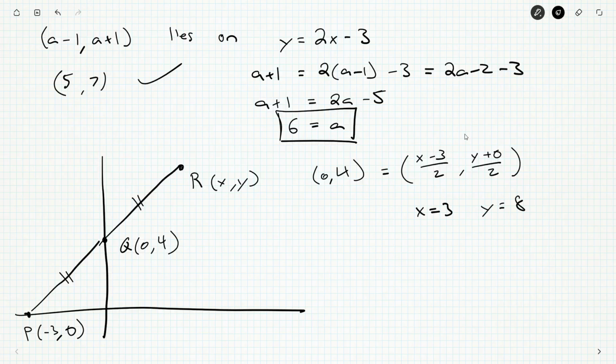Okay, alternatively, you could say, well, we've got the same length here. If I take a look at this red triangle over here, I could duplicate it exactly. And these are going to be nice little right angle triangles, which means that the distance I go to the right is going to be the same in both cases. These are congruent triangles. So I went from P over by 3 to get to this line, the y-axis. So from Q over to this point right here is also going to be a distance of 3. But that happens to be the x-coordinate of R.